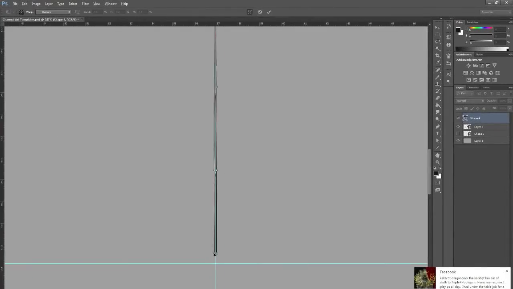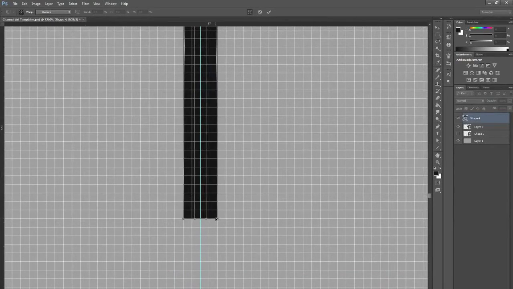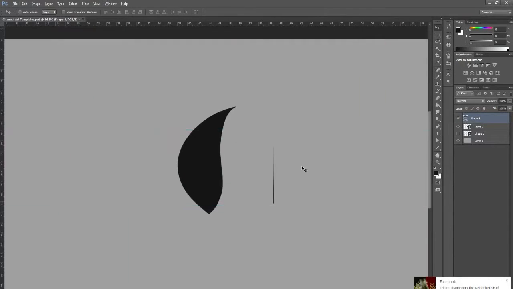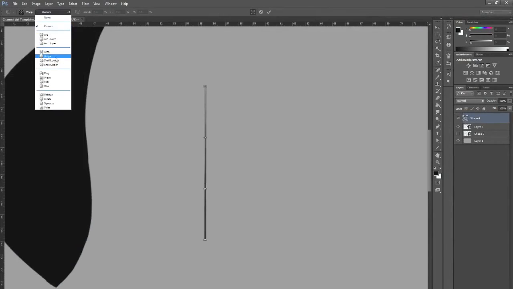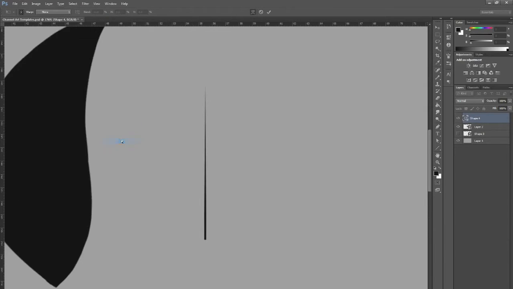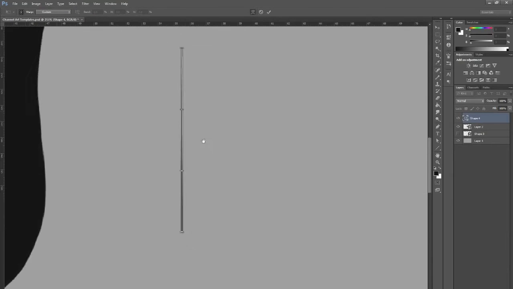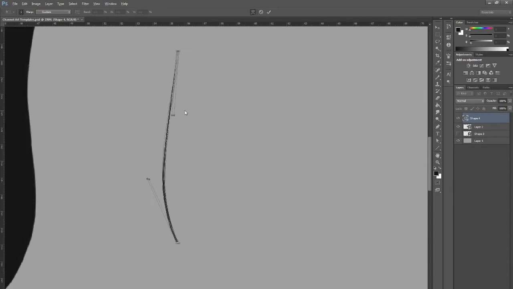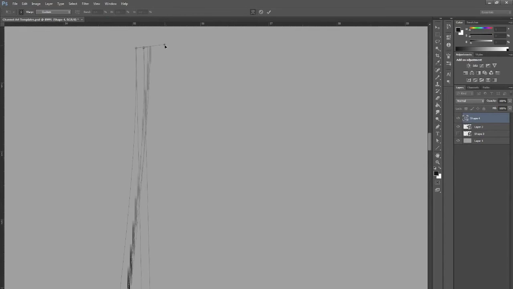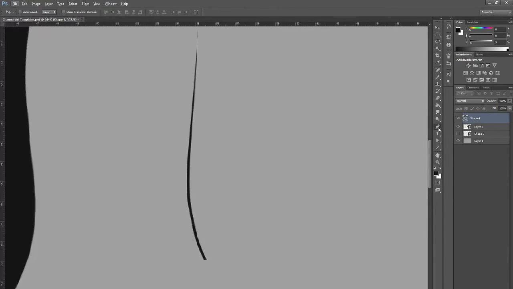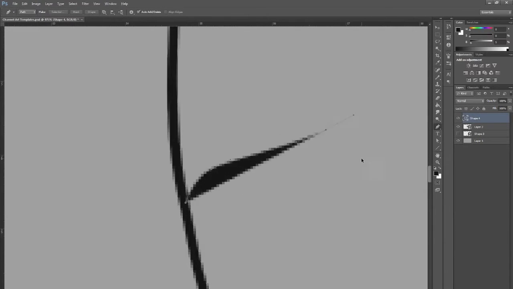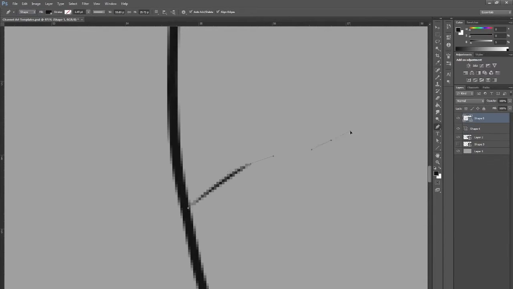So here we go with the stem, or the veins, excuse me. I bring the 2 points in once again onto a guideline, then bring the 2 dots down to the respective corners, either left or right. And then I just warp it up. I make it kind of the shape of the front side of the leaf, or the first line I did. In your perspective, it'd be the right side. And I just warp it. I make it how I like it. Bring the point over, and then I start with the pen tool, working on the rest of the veins.